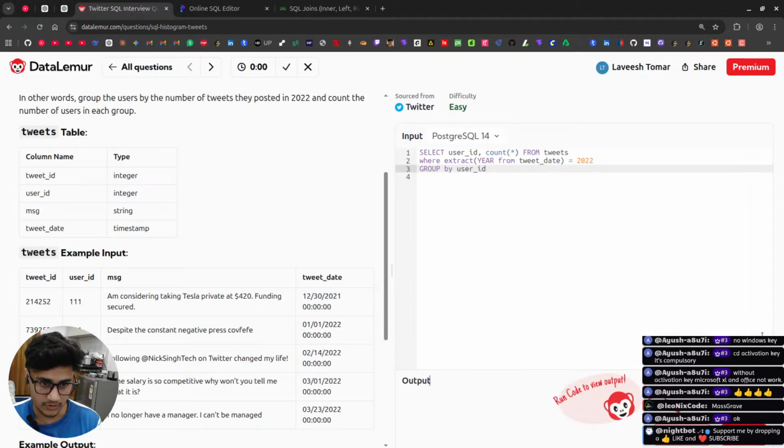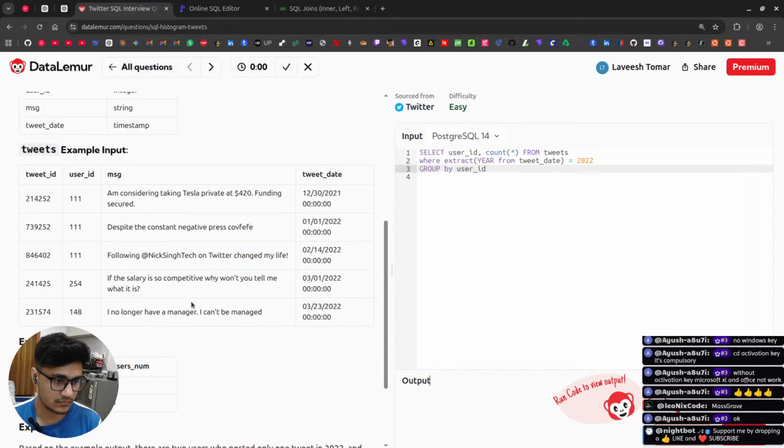Let's take an example now. We are grouping them by group ID. जो सिंगल ट्वीट की है वो 2 बंदों ने की है.